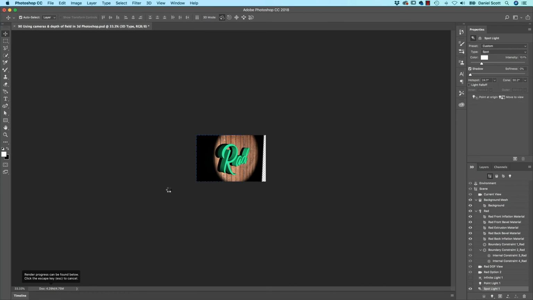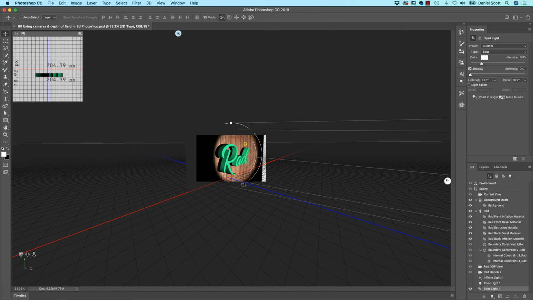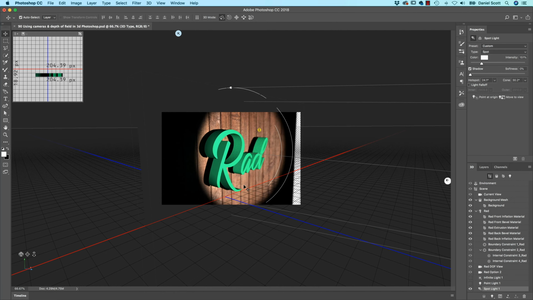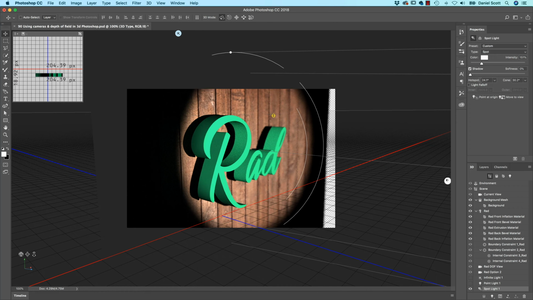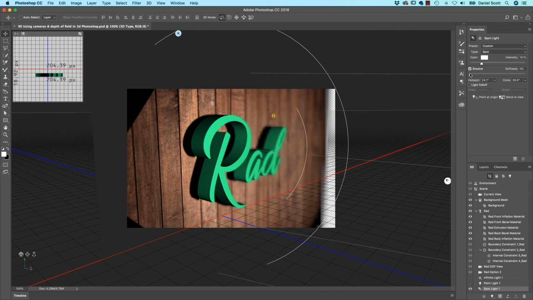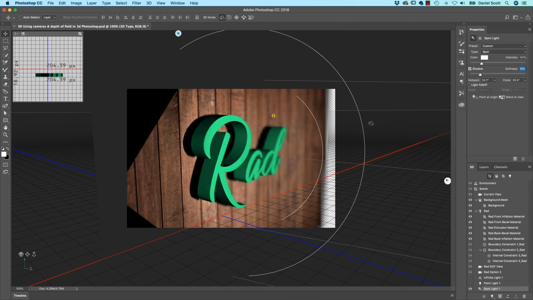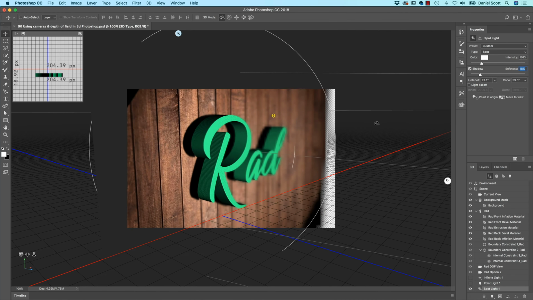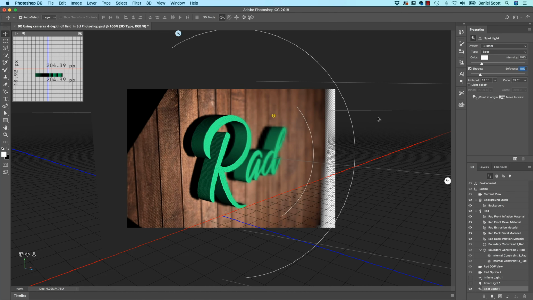You can see there I had a weird square going on. That was just temporary while it was working. Okay, and in my case, I want the cone to be a lot bigger. I want the shadows to have a bit more softness. And I'm going to play around with the rotation of it. So spotlight selected, the orbit option, and I'm just going to wiggle it around until I get it how I want. Render.